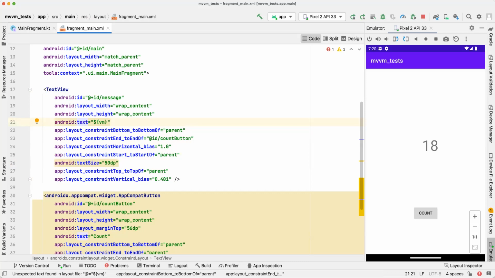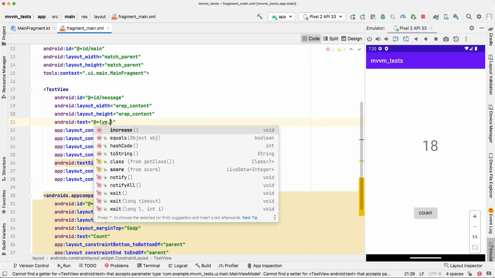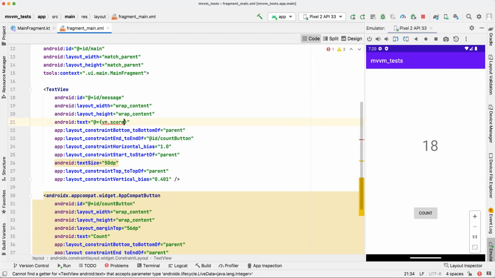Can't remember. Let me see the code again. Okay, in the text view we have at equal, and we don't need this dollar sign. At equal, now I can say VM, and there is the variable called scope.